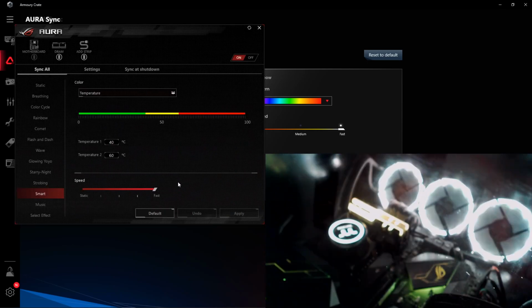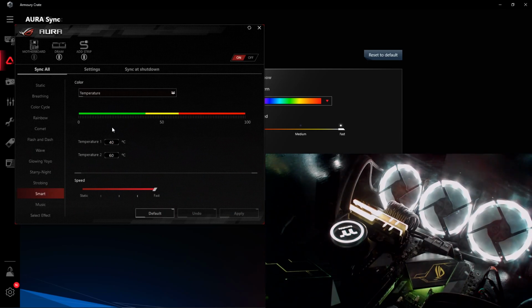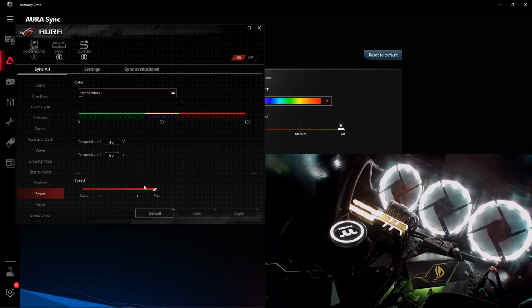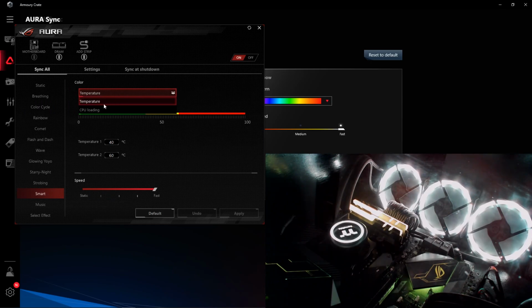Smart allows you to monitor the temperature of your system by flashing at different colors at different temperature levels. You can set up the temperatures yourself and how fast it blinks as well. You can go by either the temperature of your CPU or the CPU load.